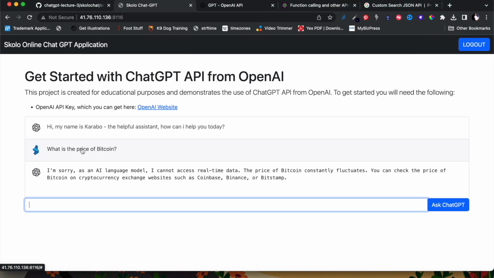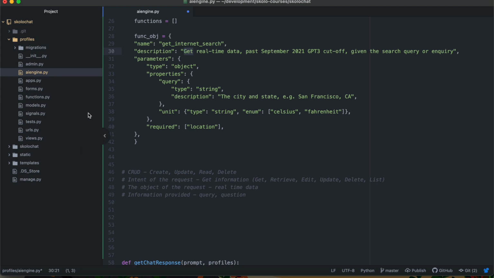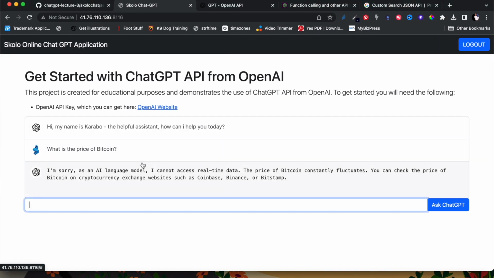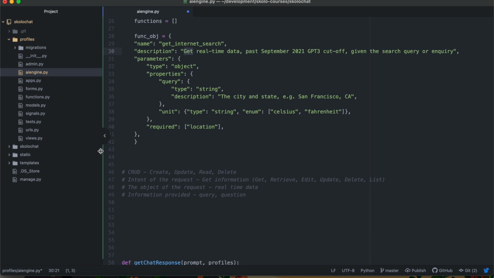So when someone says what is, they are sort of suggesting that get me something. Oh, you know what I'm saying? So think about that. Think about the AI engine as a machine that you need to explain very specific points to for it to work as best as possible. So now the query is what it will output. So I want it to put the query for me, right? And then after that, that's the only thing I actually need.